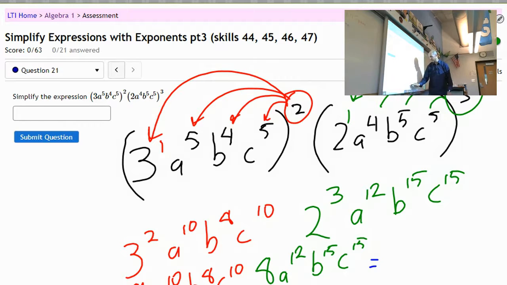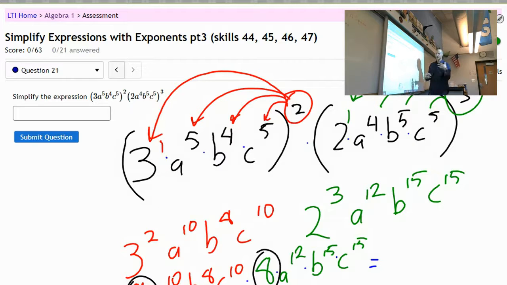Everything here is being multiplied. I could put the times dots in so it's easier to see, but it's all being multiplied. It was being multiplied in the first place. Originally, inside the parentheses, all this stuff's being multiplied together. Inside this set of parentheses, all being multiplied together. Between the parentheses, also being multiplied together, but I had to do those exponents outside the parentheses first. So, to get my final answer, I can only combine things that have the same base. The 9 actually does not even have an exponent on it. It's just a number. Same with the 8. It's just a number. I need to multiply them together.